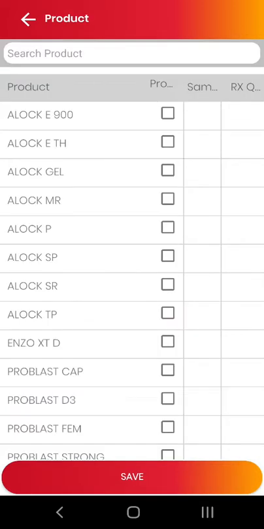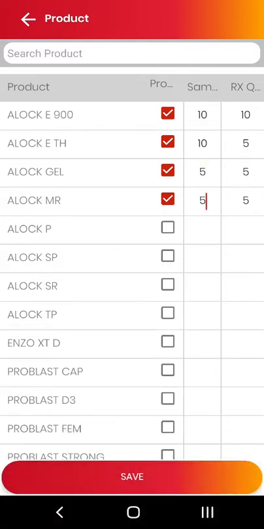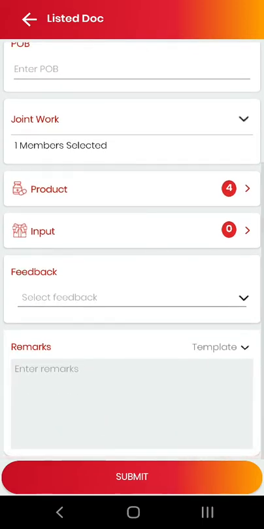Here we can select the products which we want to push through to the doctors, promote, give the samples or the RX values. Save it.